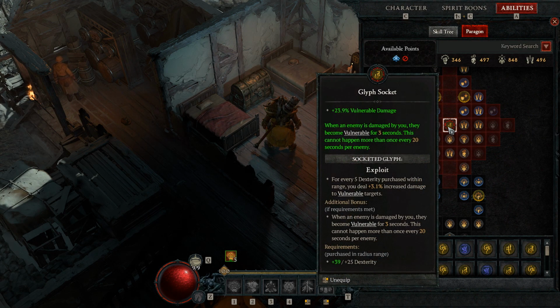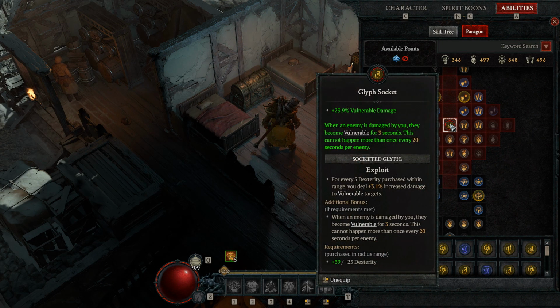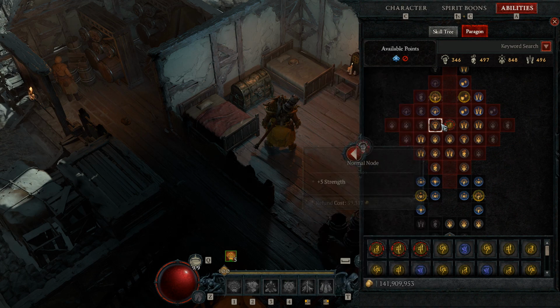Your main glyph that you're going to want is Exploit. This is a very, very nice glyph. You're going to want to level this up as much as you can, because this is how we're going to apply Vulnerable for 3 seconds, and it resets every 20 seconds per enemy. Well, by that time they're pretty much going to be dead, but still, this is one of our ways to get vulnerable as well if you're not using Storm Strike. So, yeah, get that as soon as possible.